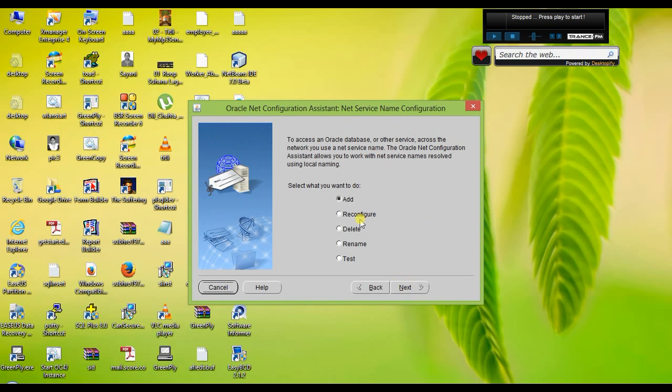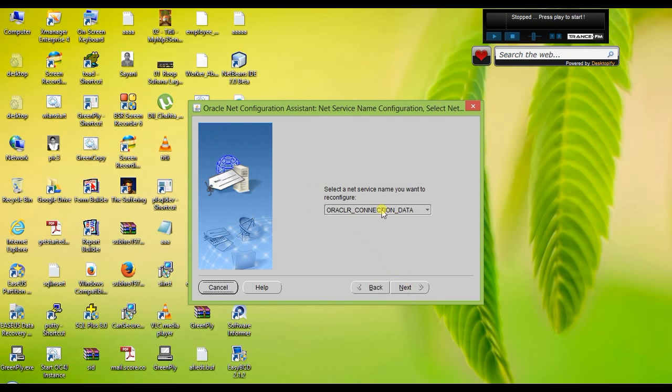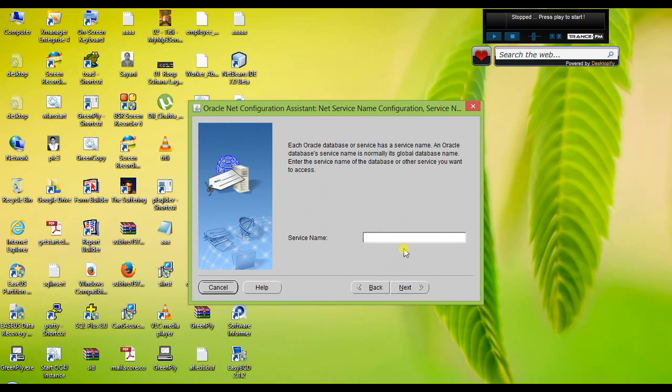Now let's go to net service, reconfigure. We're just testing; actually everything is preset, we have only changed the password.